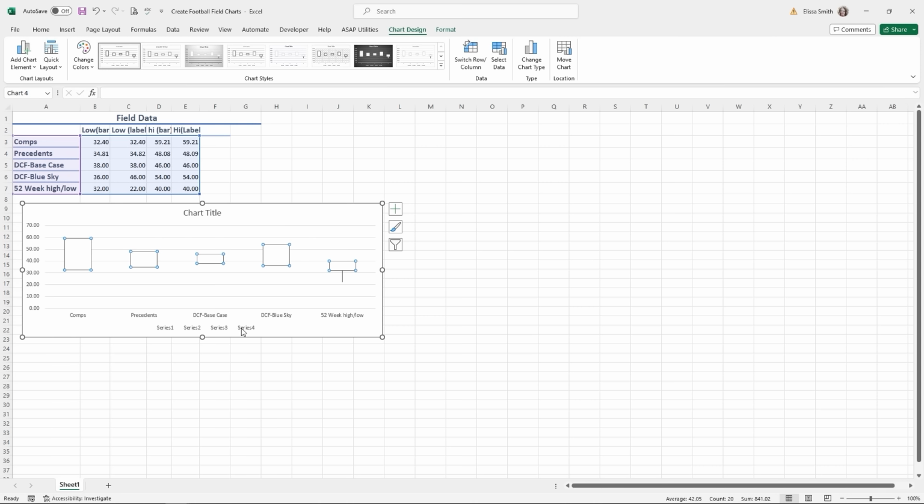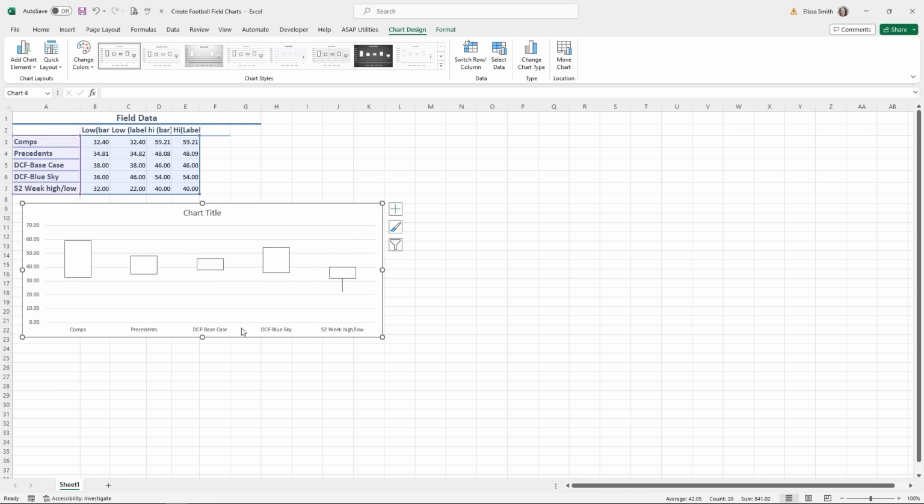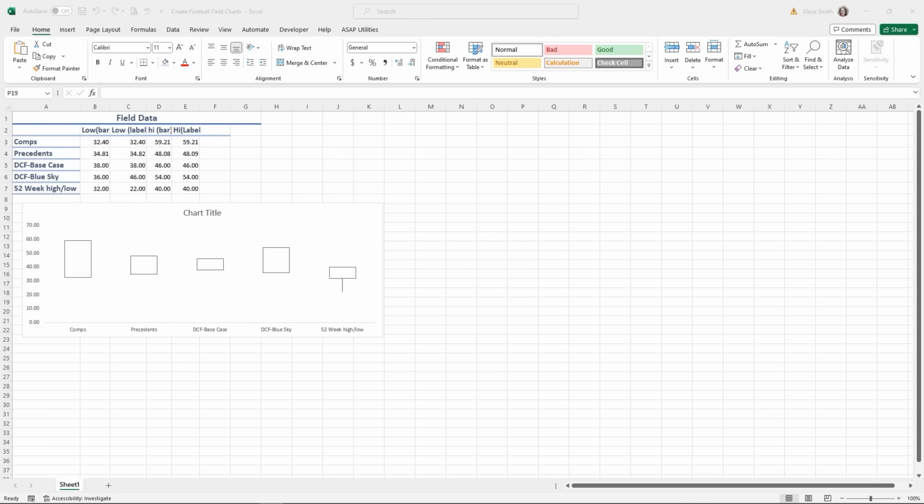I don't need this legend anymore because it's not providing me with anything, so I'll click on it and hit delete. And then the grid lines, I don't need either. You could keep them, but again, they're just kind of making extra space that we don't need, so I'll select them and hit delete as well. So now our chart's getting really clean and ready for us to add more customizations to it.